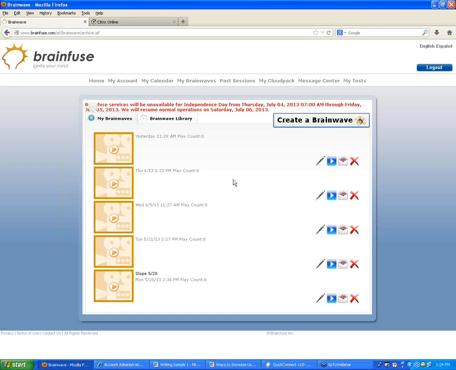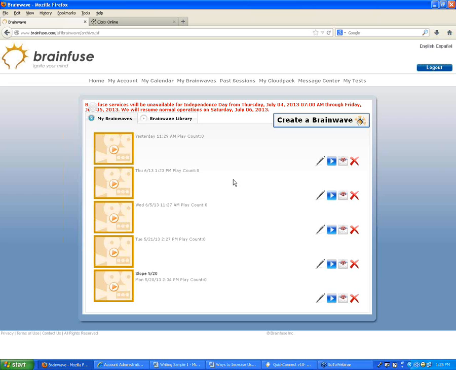Do they just tell them to go log into Brainfuse and find this section, or because the tutor saved it in this section? Yeah, if you mean the tutor wants to send something to the student? Yeah, if they've created a brainwave and created an explanation of a problem.